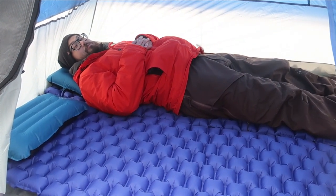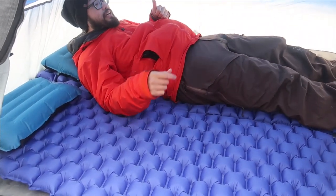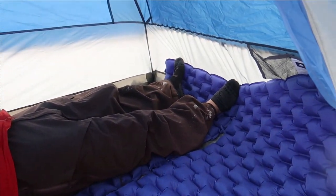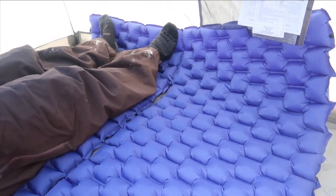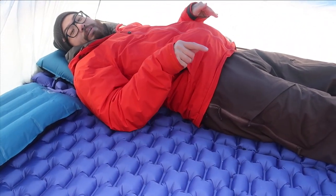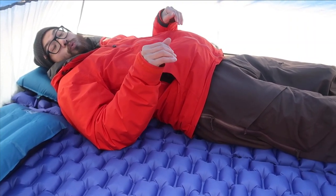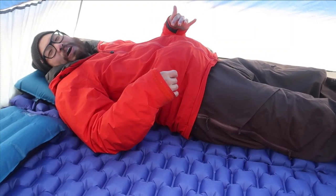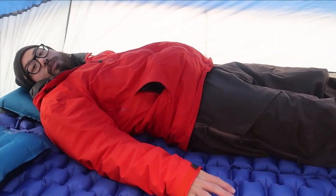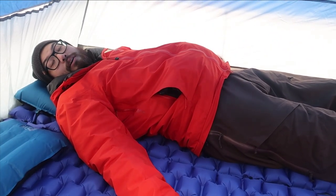How is it? Good. The pillow is staying put, which is amazing. It's not actually as far into the tent as it looked like, and I think what will happen is it'll actually keep my feet away from the outside of the tent and keep them a little warmer — so that's actually a bonus. Our tent is just too small here, but overall I think this is actually going to work pretty good. The bumps are actually very comfortable — you can't feel them — but everything is staying inflated. Thumbs up for that.